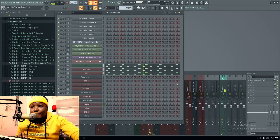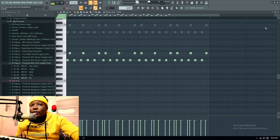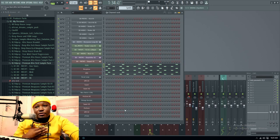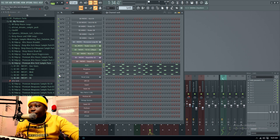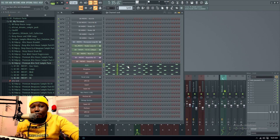So I'm gonna start with the melody that I started with. So it's like this. So what I did on this one, I actually used three sounds. So with these three sounds, the first one, I got it from Flex. It's called a synth plug. It's a blip, so it's just the second plug in there, and then it sounds like this.